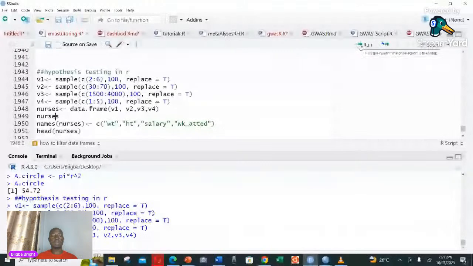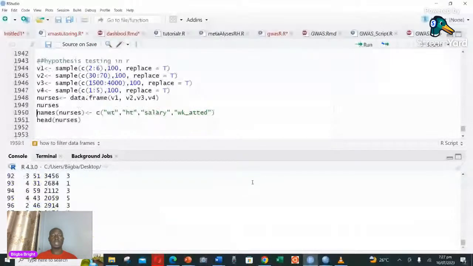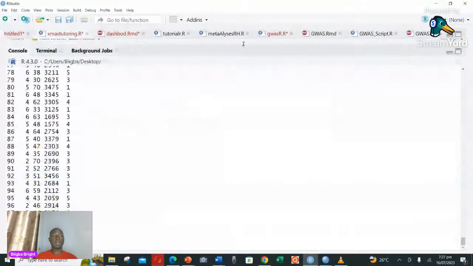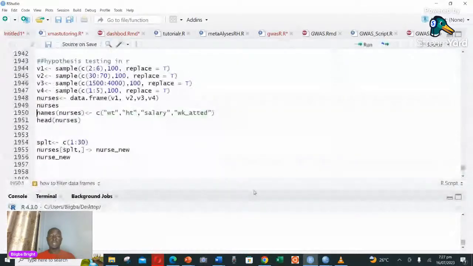If I print it, you can see there are quite a number of them. We are looking at the weight, the height, the salary, and then the attendance.